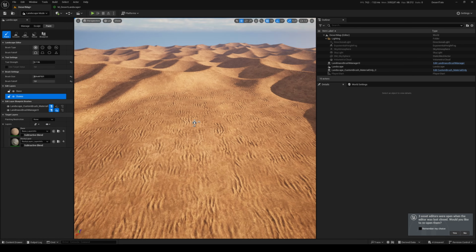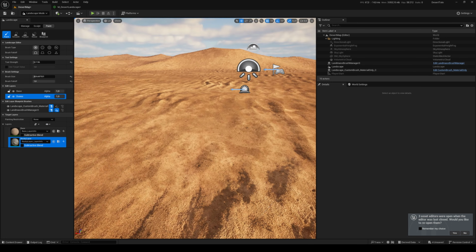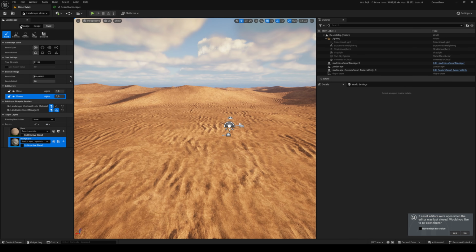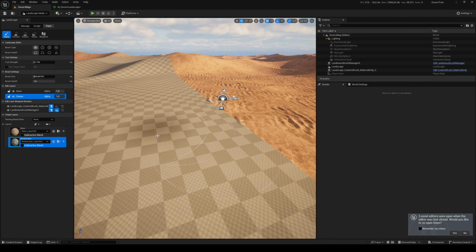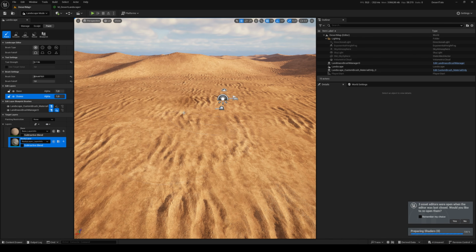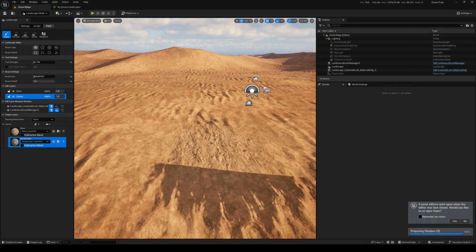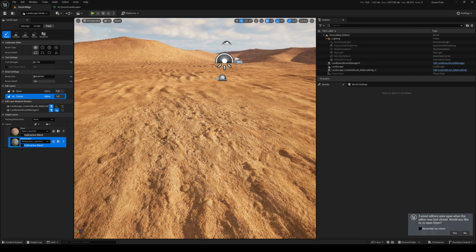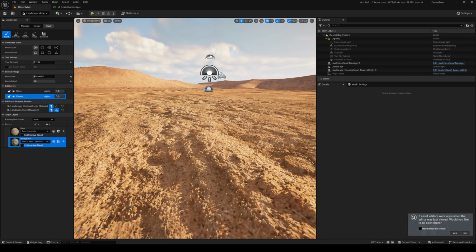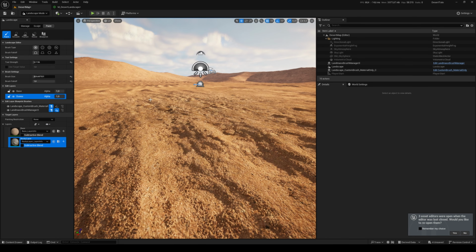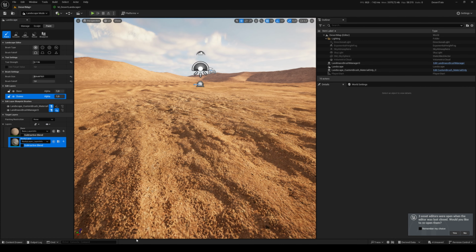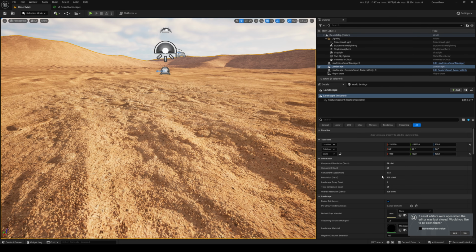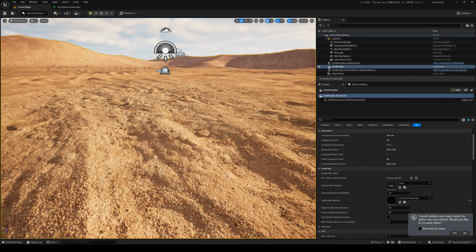So now I can take the rocky layer while selecting the paint mode, and I can just paint on the floor. The first time that you paint, this is going to happen. You might want to change some of the settings that we have there. So for example, let me go into selection mode and open this material instance.